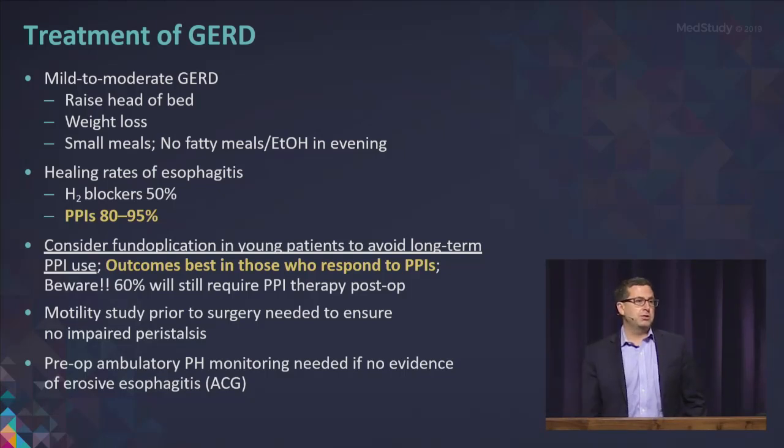And another key point is you want to do a motility study before you operate on somebody because you want to make sure that their esophagus contracts normally, because if you seal up the esophagus with a fundoplication and they have a motility disorder, then you're going to have a major problem with symptomatology.